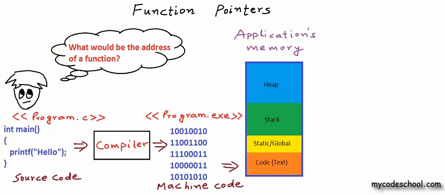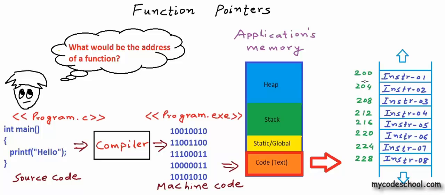During program execution, we need memory not just to store instructions to be executed, but also to store a lot of data that we would work upon in a program. These other segments are mostly about storing and managing data. What I'm going to do now is I'm going to zoom in to the code or text segment. Let's assume that each instruction in machine language takes 4 bytes. I'm trying to show the section of memory storing the instructions here. Each partition here is a block of 4 bytes and address is increasing from top to bottom. So we have instruction 0 at address 200, and the next instruction is at address 204, and the next is at 208, and so on.